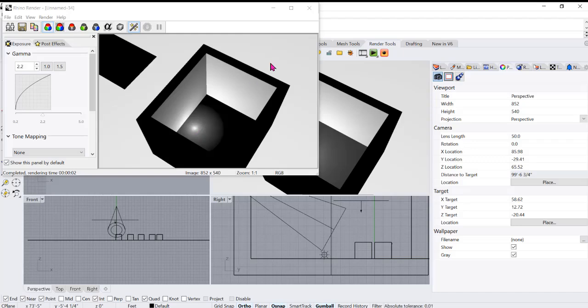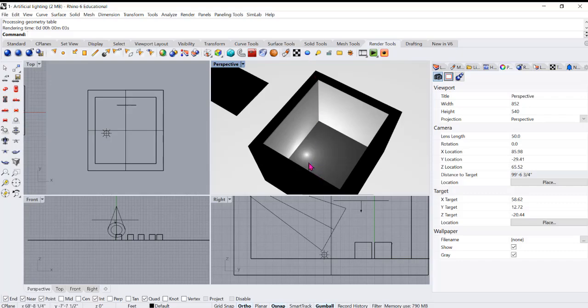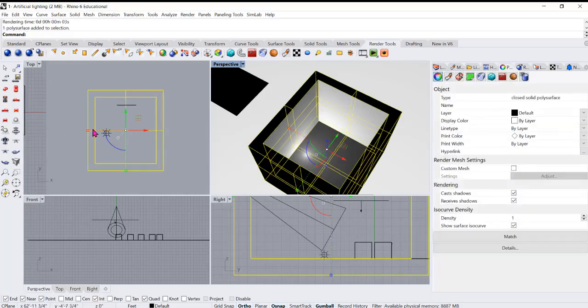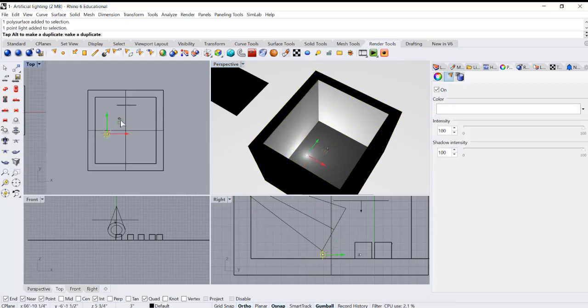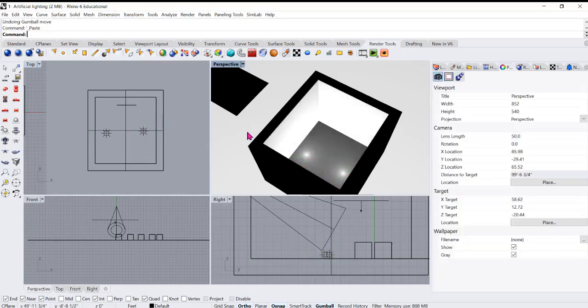Remember, at the end, for interiors, it's a combination of different types of lights. You can create copies for this one. And then it will update in the preview. But again, you cannot rely 100% on the preview in the render mode, because as you saw so far, some of the changes are not accurately represented until you render it.